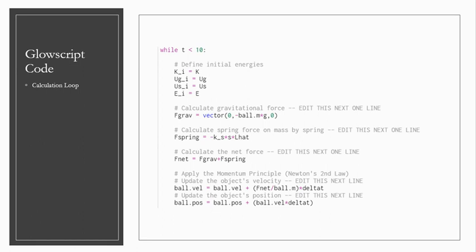And then we have the updating ball velocity, which is what we're using the loop to calculate, and that utilizes Newton's second law, which is just the initial velocity plus the change in velocity over delta t, and then we have that updating the position, which is just, again, a modification of Newton's second law, which is the position of the ball plus the velocity of the ball multiplied by delta t.